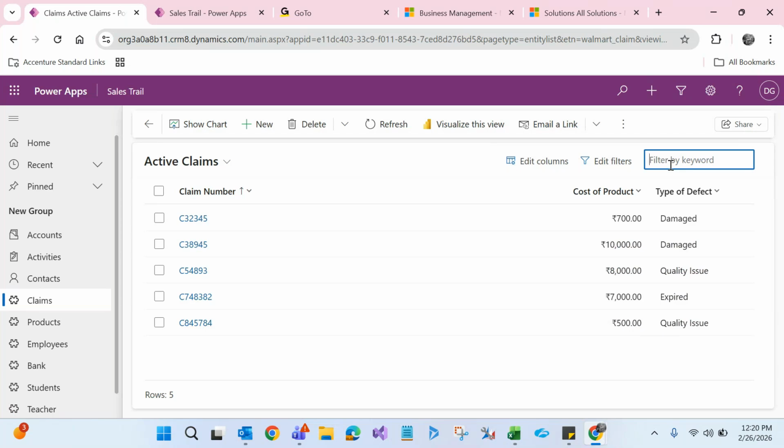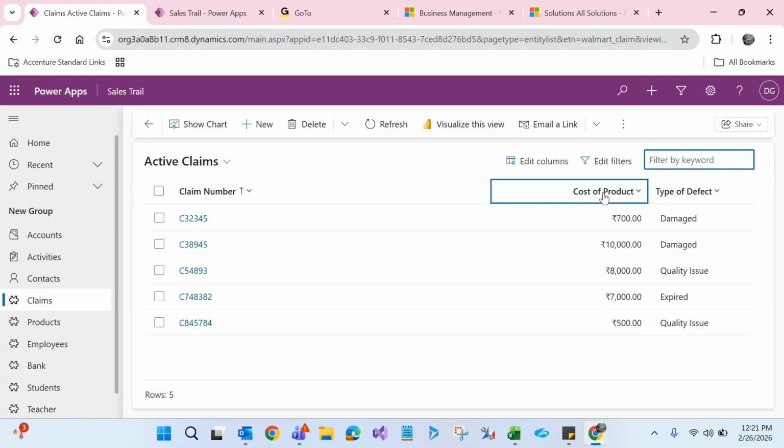But if you are trying to search based on other fields, it will not work because that field is not configured for the search. Claim number is enabled for the search, but cost of the product is not enabled for the search. That is why if I enter the cost of the product is 10,000, nothing is showing up. So let's say you also wanted to filter the claims based on the cost of the product.